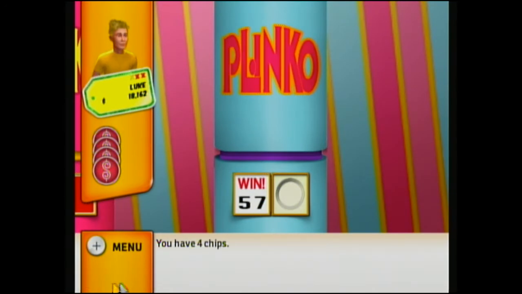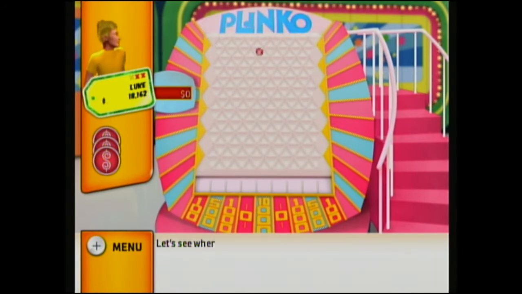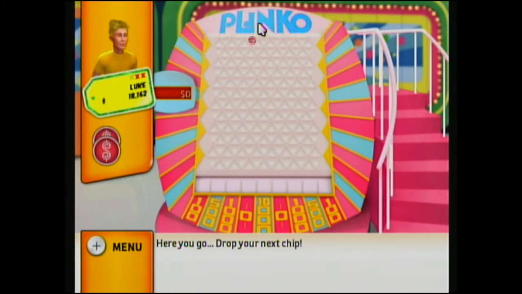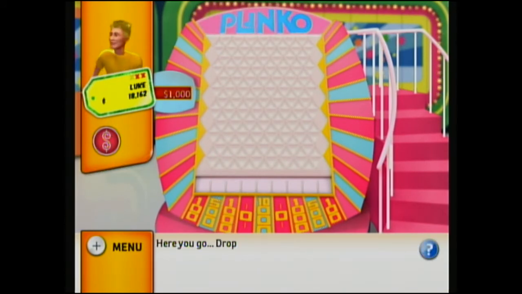You have four chips. Let's move over to the board, and you can drop your chips. Pick up a chip from the left side of the screen. Here you go. Drop your first chip. Let's see where it ends up. Zero. Sorry. Here you go. Drop your next chip. The chip is making its way down, and it's about to land into... $1,000! Here you go. Drop your next chip.